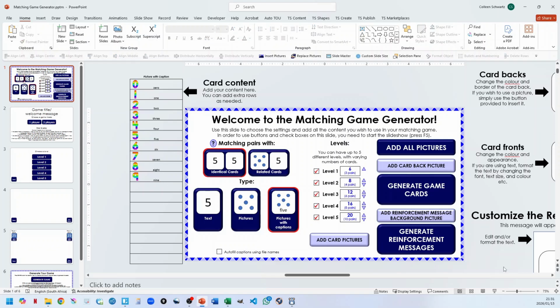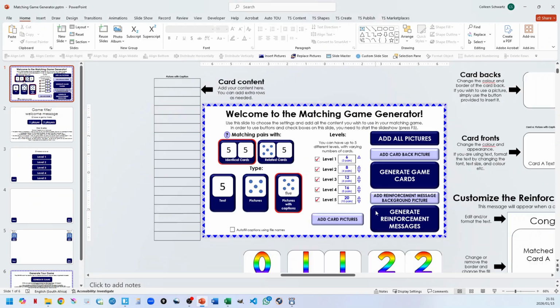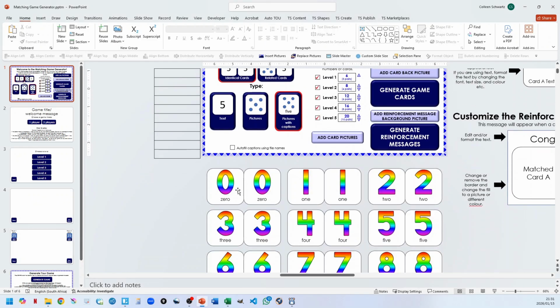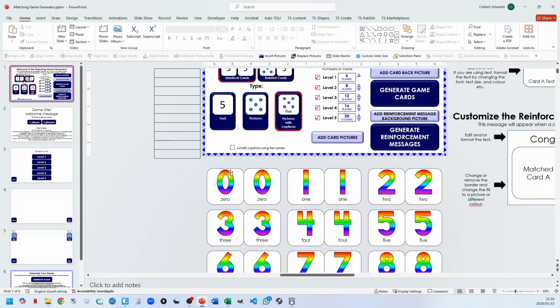So now when I generate my game cards, it will look like this. You can see I've got all of the numbers and their captions. Okay, so that's what happens when you have identical cards. You can see each pair of matching cards are identical to each other.